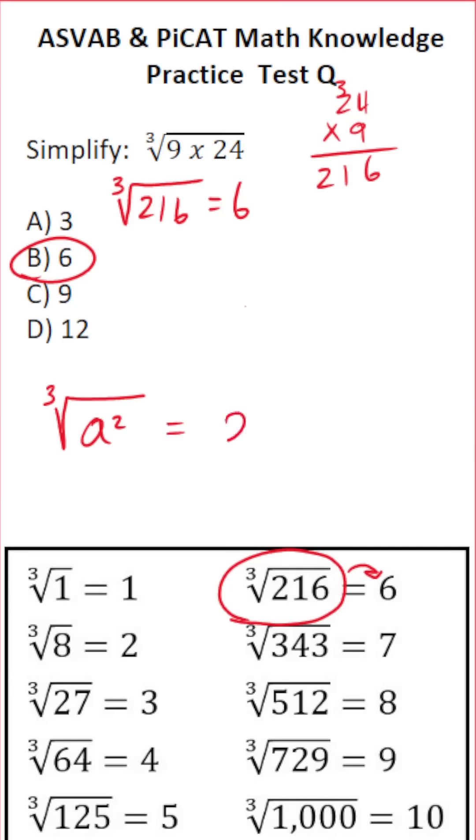You could write this as a. You take this 2, you put it in your numerator. You take this 3, you put it in your denominator. Why is this important?